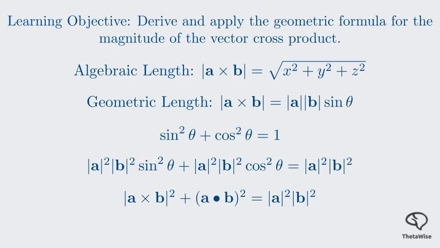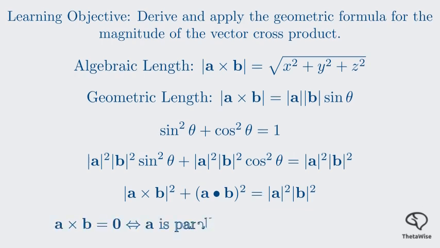This formula gives us an immediate consequence. If the cross product of two non-zero vectors is the zero vector, then the angle theta must be 0 or 180 degrees. This means the vectors are parallel. So, A cross B equals the zero vector if and only if A and B are parallel. This provides another powerful test for parallelism, especially in 3 dimensions where the component method is less direct. We have now covered both the direction and magnitude of the vector cross product, which were our objectives for this scene. We now turn to a powerful application of the cross product, calculating areas.